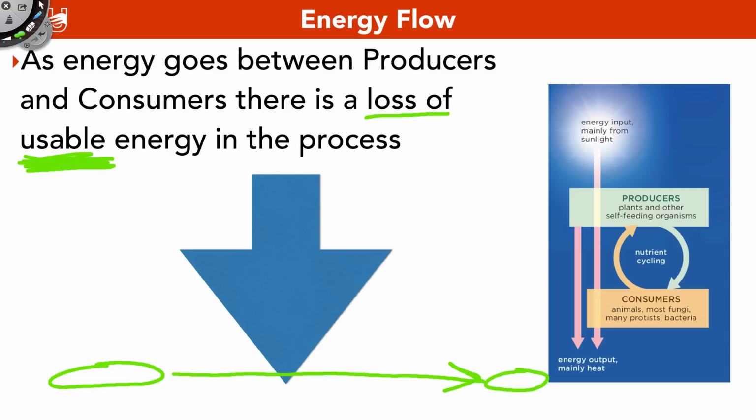How about you listen to a car, and it goes, vroom, right? Someone has a big muffler on, and you can really hear it. That sound energy, guys, can we utilize that for motion? No, that is lost. That's another form of energy that we're not using to move that vehicle along. So the point here is that there is a loss of usable energy in this transfer. Energy is not created or destroyed, but there is a loss of energy to less than high quality forms. For example, heat.